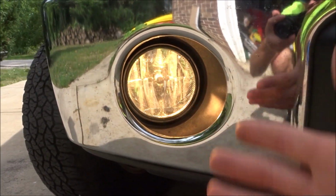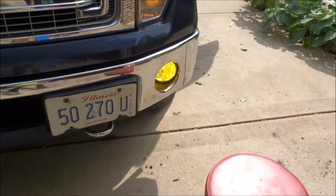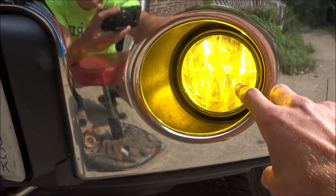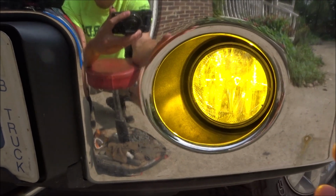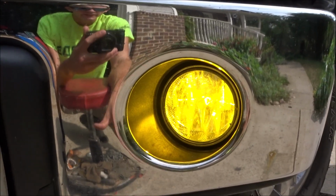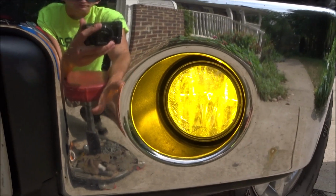It's not even bright. I can barely see it during the day. I mean, even this LED is bright for being the amber. And like I said, this is very good for off-road or harsh weather conditions. So if it's snowing or, okay, these bugs, really, you guys are annoying me. So if it's raining, that would be a good time to run this amber light.